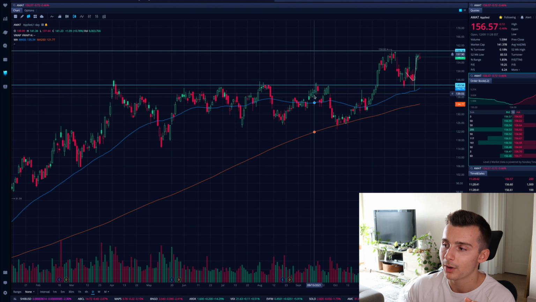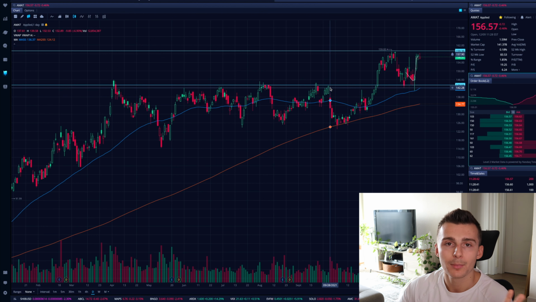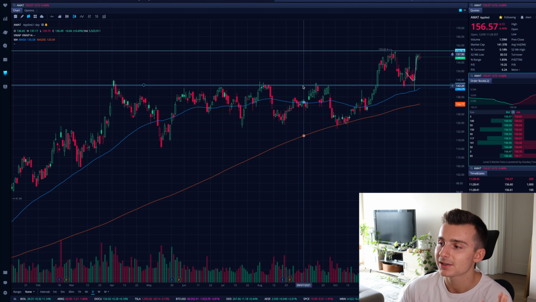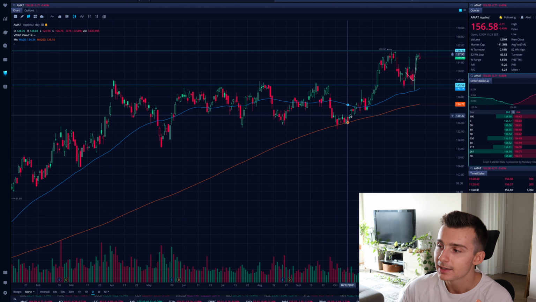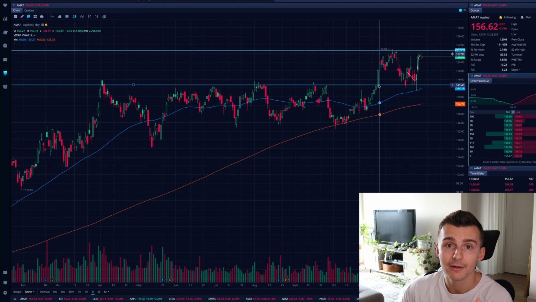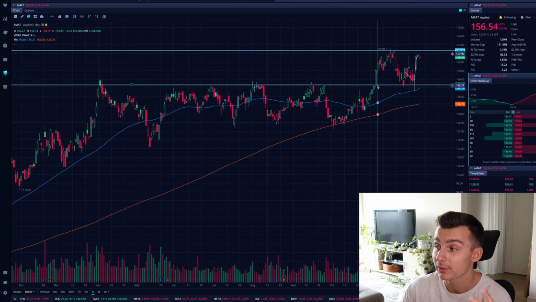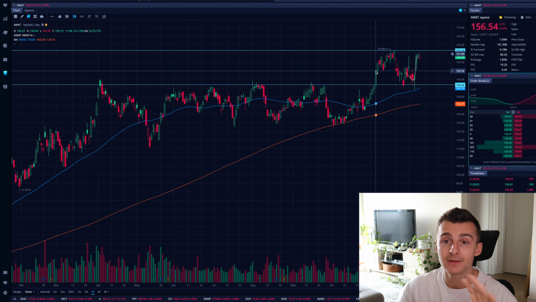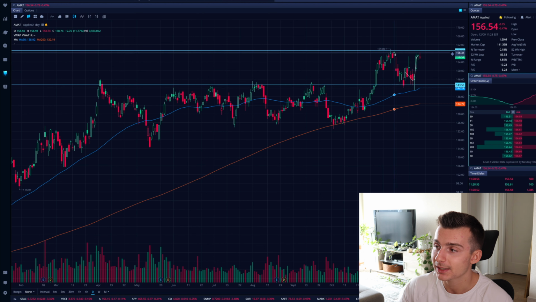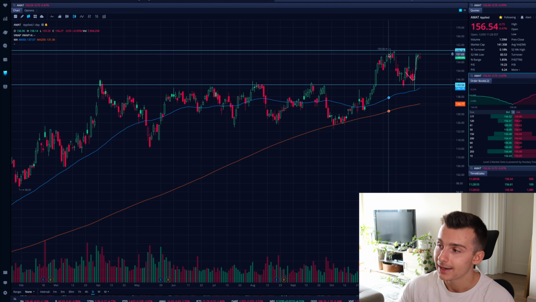Same exact thing, one or two more times. This is like 5-6 touches on this line. This is a beautiful area of resistance on AMAT, and then guess what? Eventually, it comes back, and when it broke through that resistance, big time move. Went from 142, 143 that day, all the way up to 150 the same day. Very big move to the upside, and now it's getting stalled out here at 159 a couple of times the past couple of weeks.